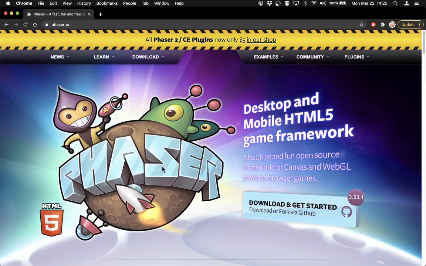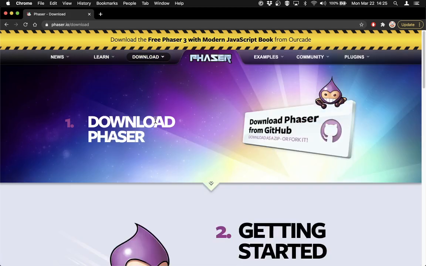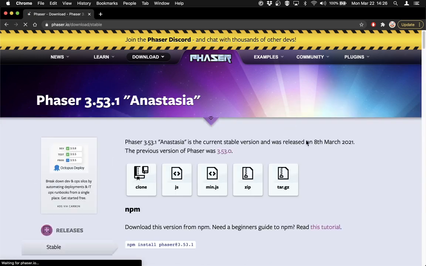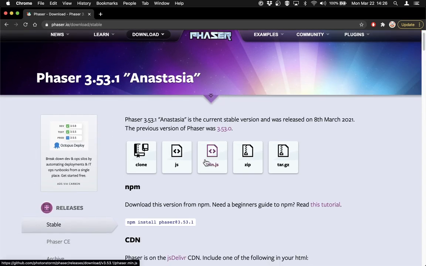Final thing that we should take a look at is the download section. We want to know how to get hold of the library. And the way that we do it is we click on their big fancy GitHub button here, download Phaser from GitHub, download as a zip or fork it, they say. And here we've got these buttons along the top that are one way that we can obtain the library.